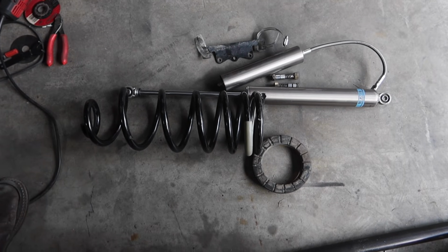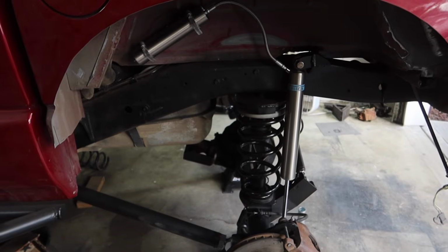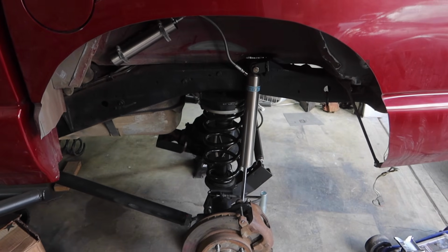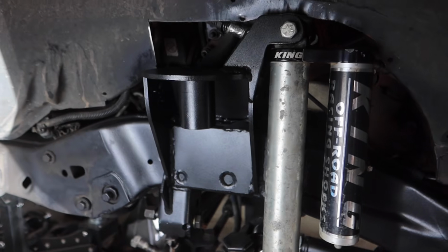Now all we have to do is install this on this side. Boom! Look at that, guys. We are totally done with this side. Everything is torqued down, marked. Everything is good to go. Check it out now. 100% done.